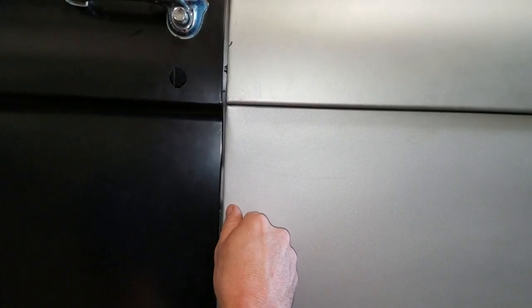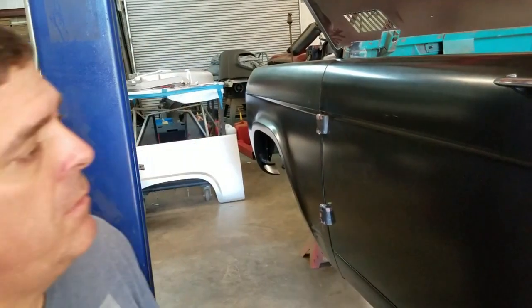I don't want to cut it on the seam because it's hard to ever make your seam look right again. So if you cut it close enough but not on the seam, you'll still have the edge and you can clean it up and it'll look really nice. Right now I'm really satisfied.